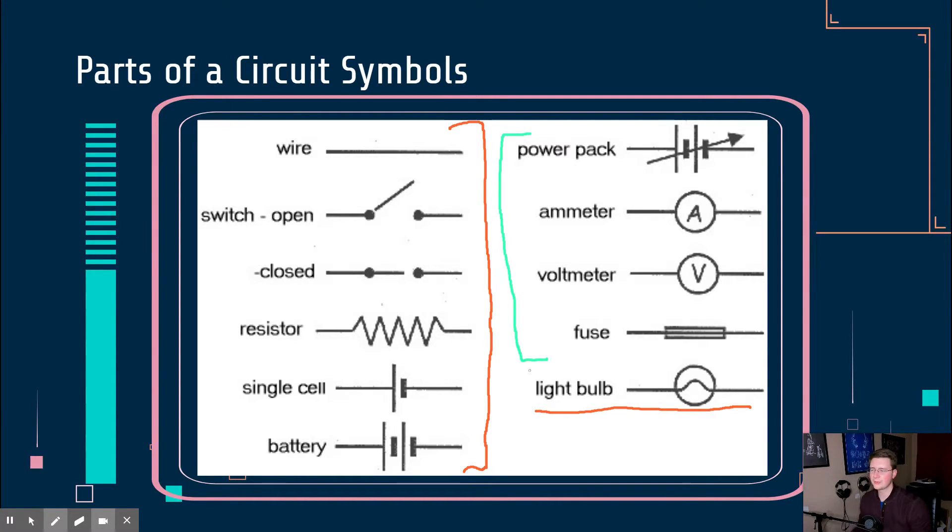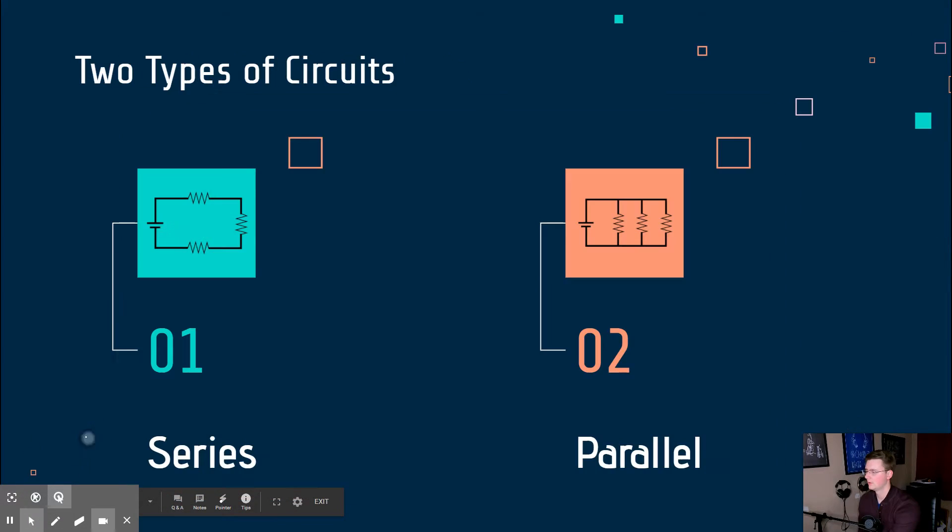So really, it's going to be everything on this right-hand side plus the light bulb. You may occasionally see some of them that are on this right side minus the light bulb, but we're not going to focus on them too much. So, of course, we'll see wire, just a simple line, a switch, open or closed, almost like a door from a bird's eye view. A resistor, you'll see a lot. And then a lot of the times you could draw a resistor just like you would a light bulb, depending on that detail. Because a light bulb effectively is a resistor. It just is a resistor that glows. And then there's the battery, which we'll also have. We probably won't make too much of a distinction between single cell and just a regular battery. Mostly, just we'll be using a battery, just signifying that that's our power source.